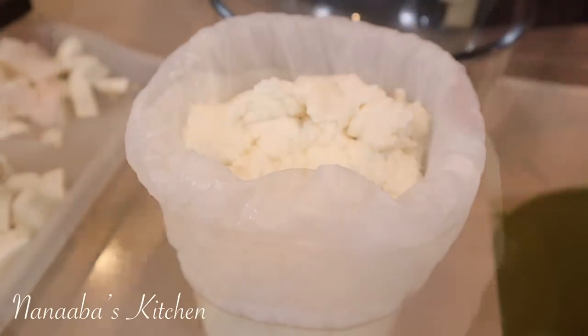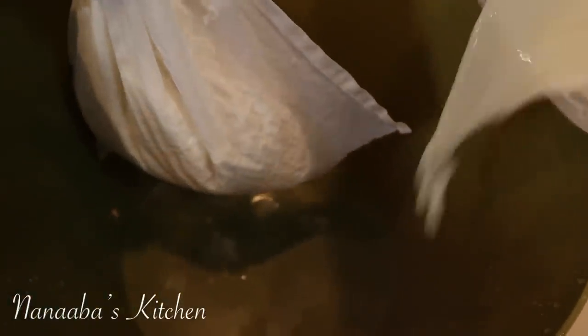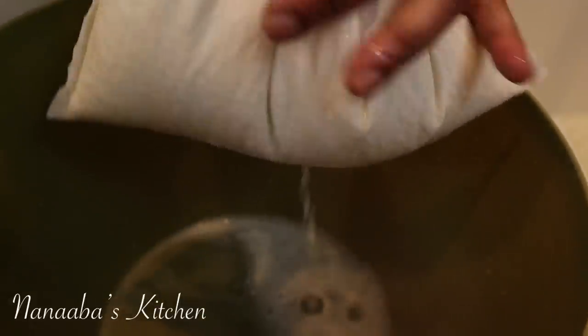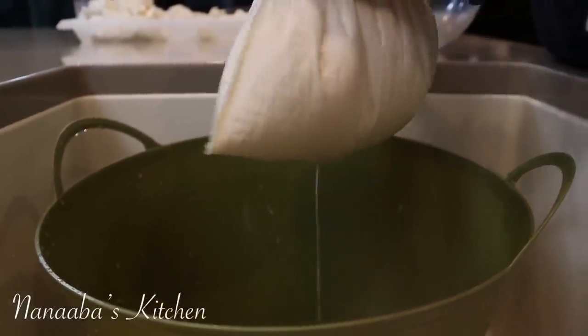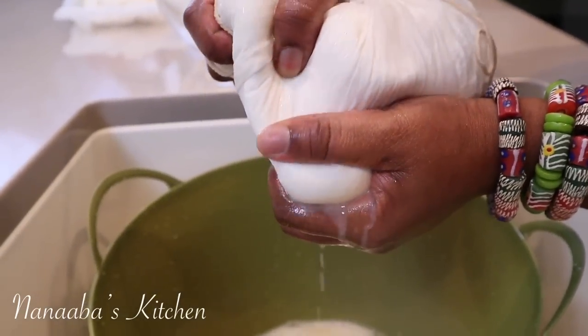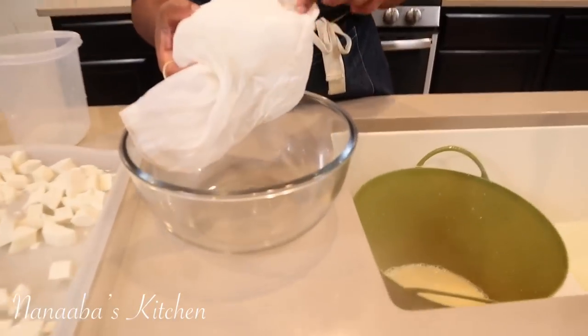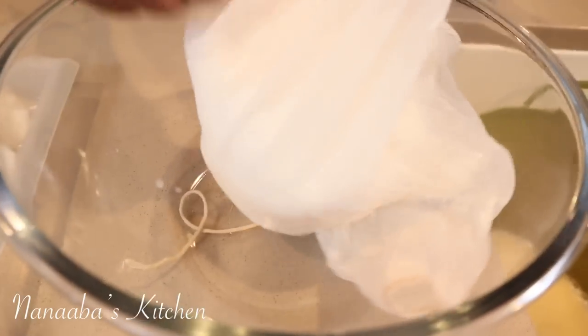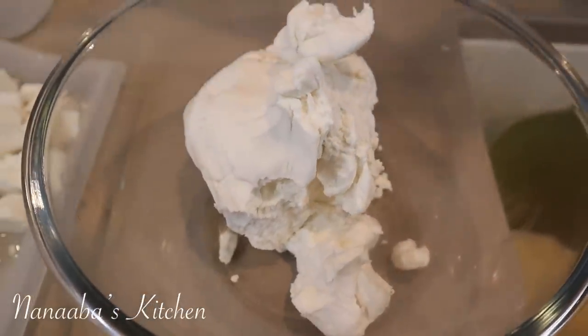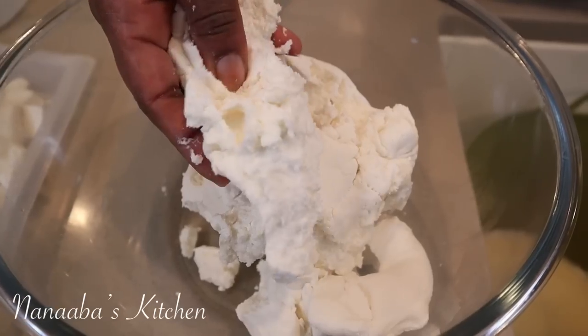Now what I'm going to do next is wring out some of that moisture. Cassava bleema has a crumbly texture. We're going to wring out as much as we can and then place it into the bowl in which it's going to ferment over a few days. We're almost there. The goal is to wring out some of the moisture — you don't want to wring it all out. I'm using a nylon cloth and that really helps. It's still moist and that's key because it's the moisture that's going to help it ferment over a few days. This is the texture you want.